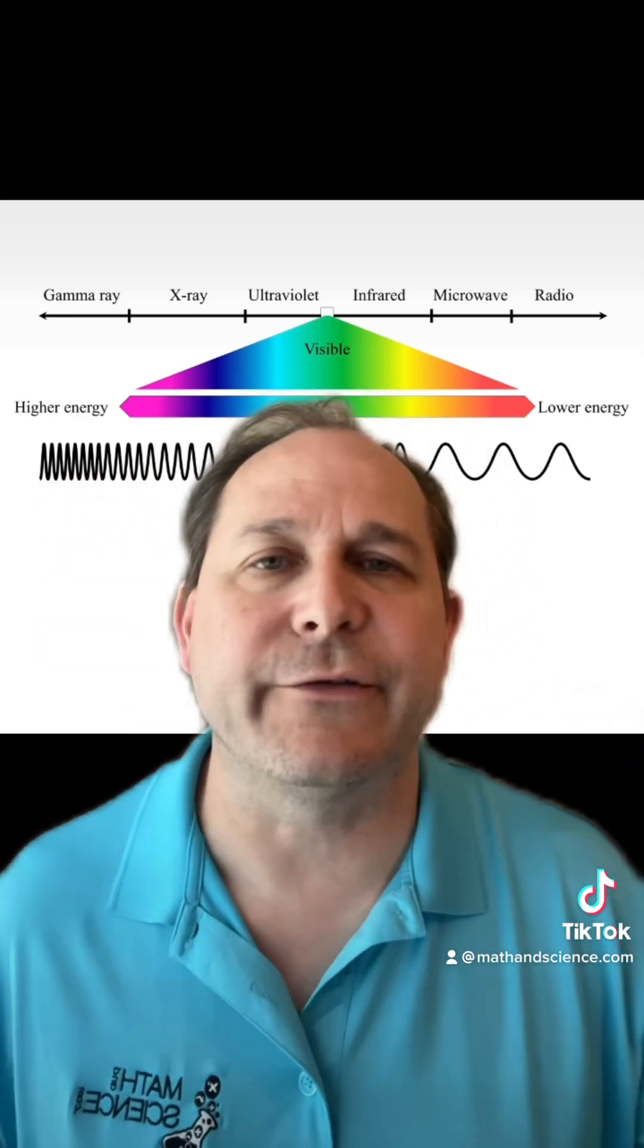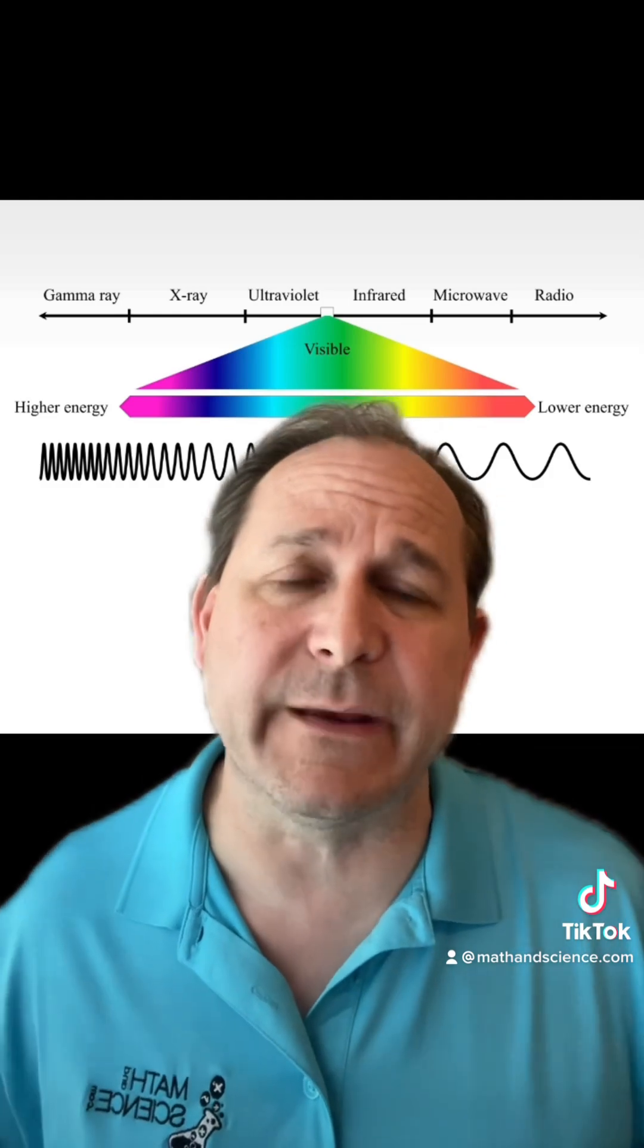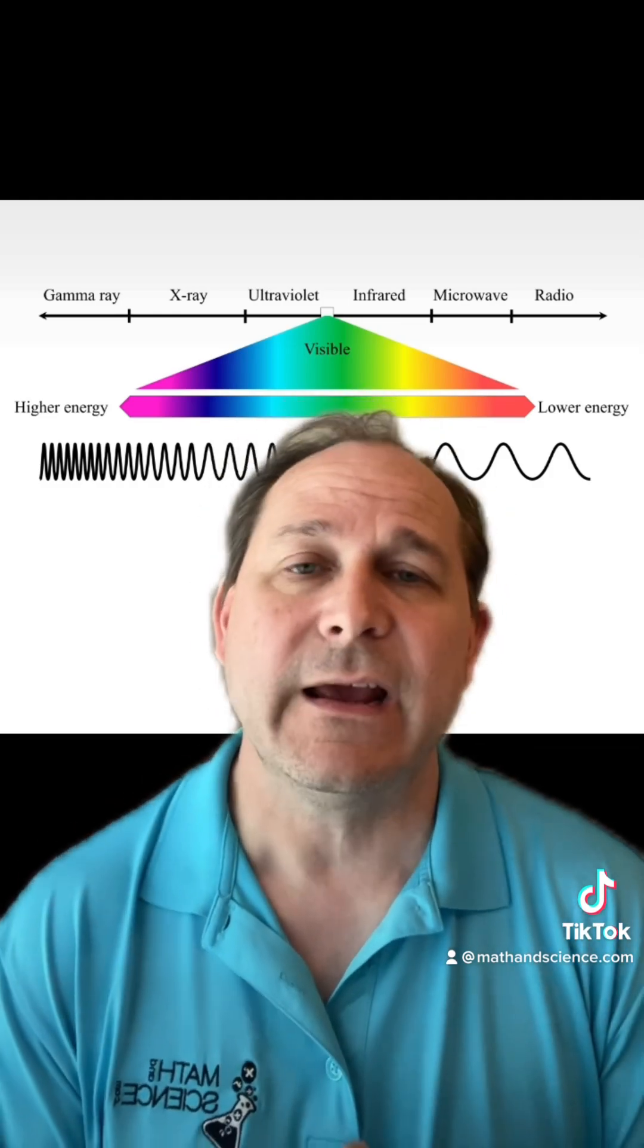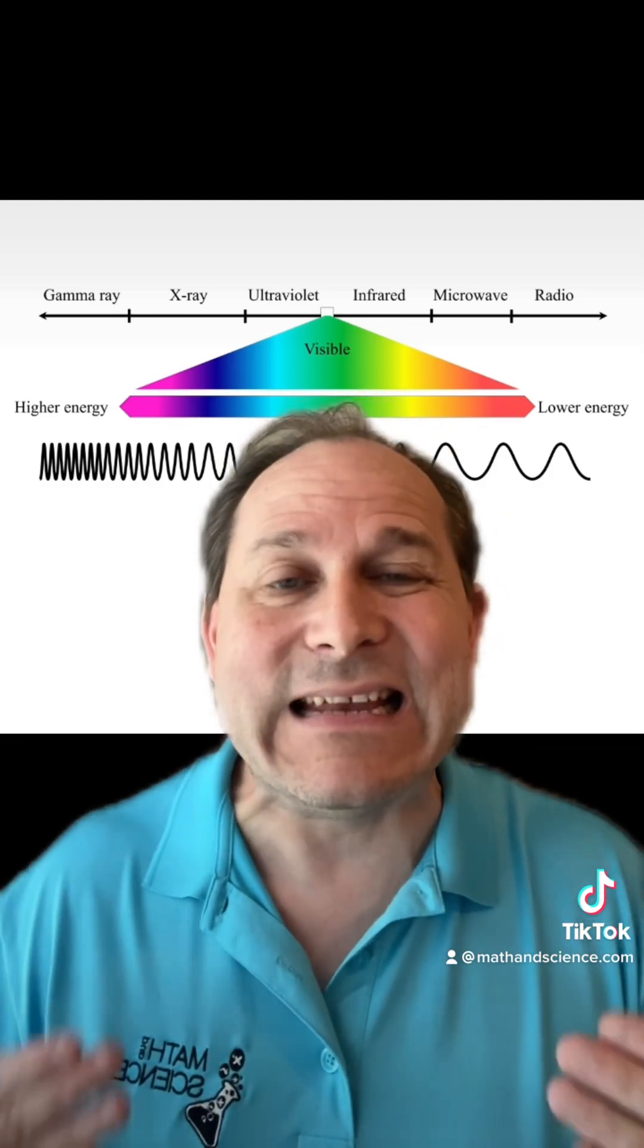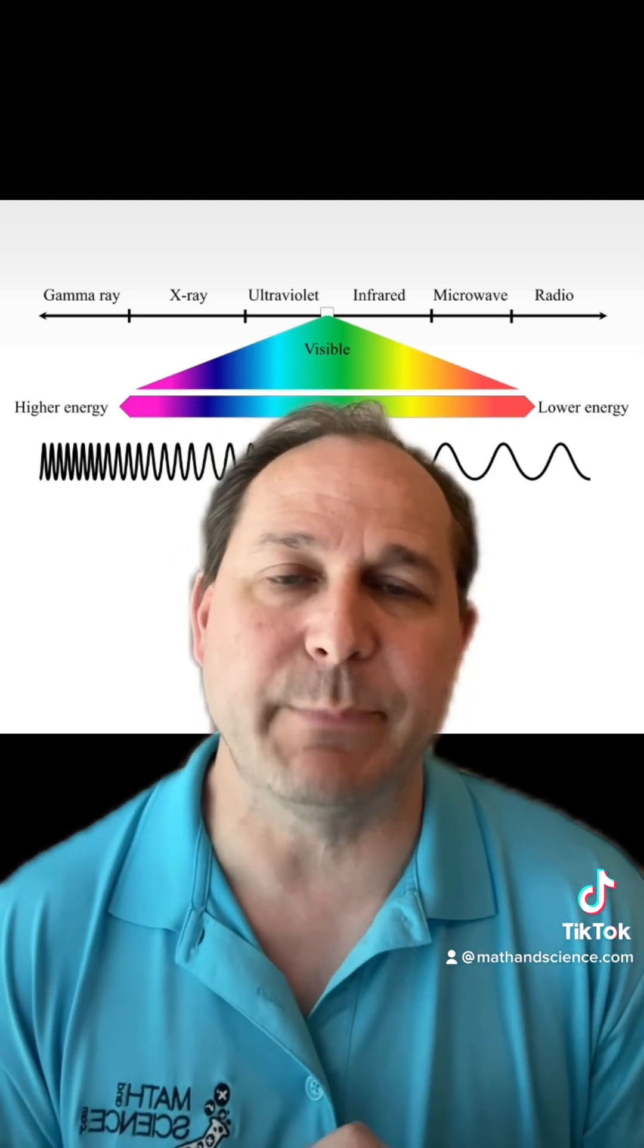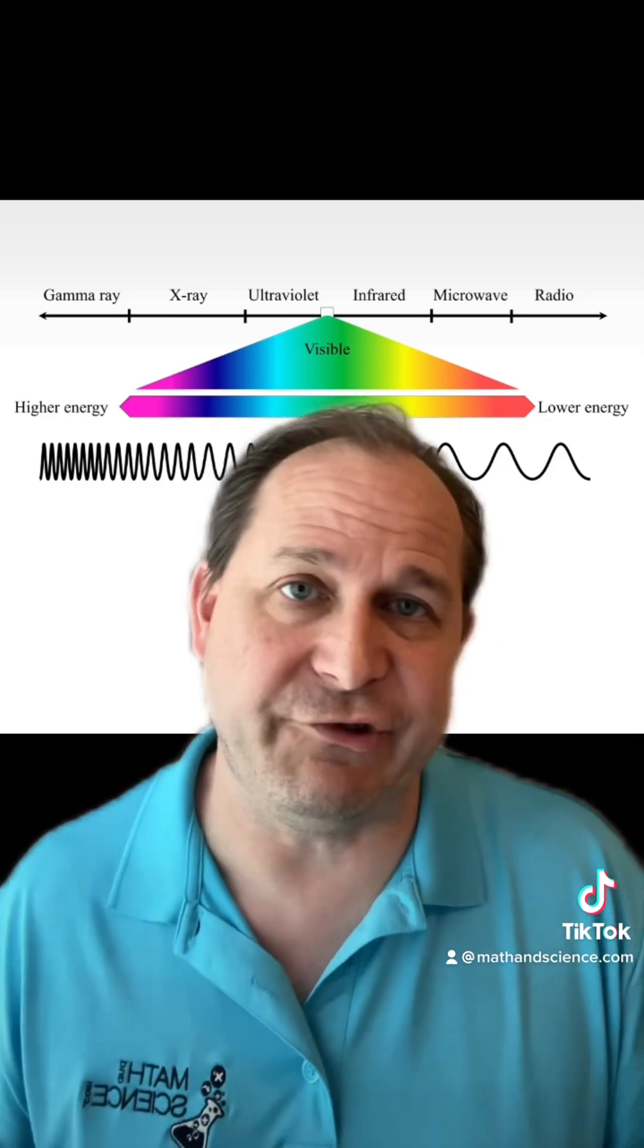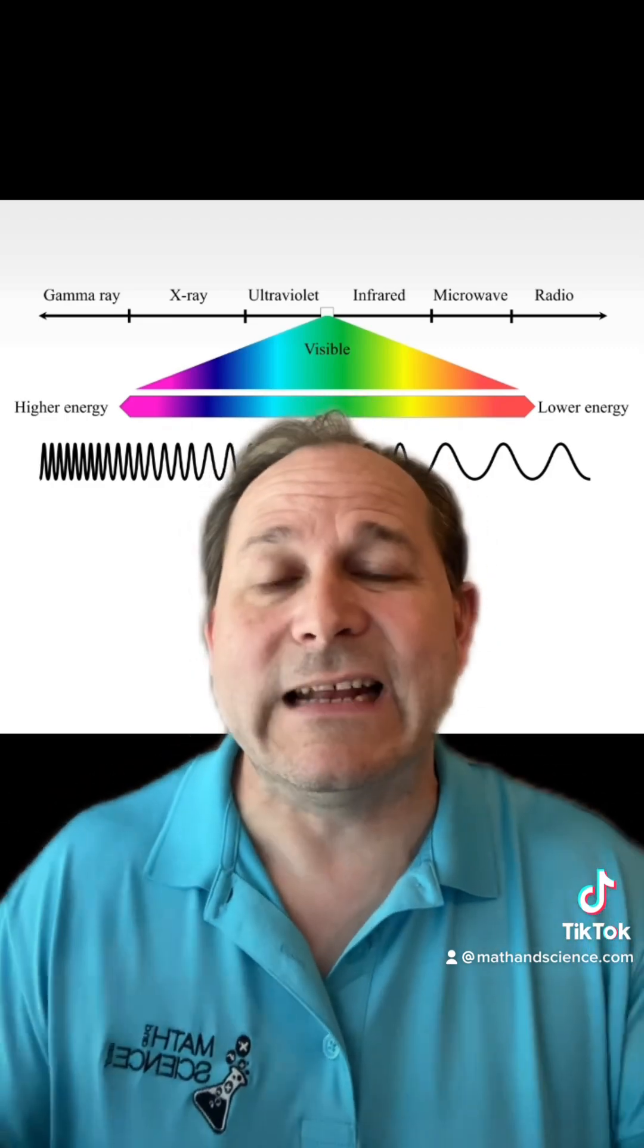Now in order to cause cancer, you need to break or disrupt the bonds in the DNA of your cells. And we know exactly how much energy that requires because we know something about chemistry and chemical bonds. It turns out that you need about 10 electron volts of energy to disrupt a typical DNA bond in the DNA molecule. An electron volt is just a unit of energy. About 10 electron volts is the threshold to start to do damage.